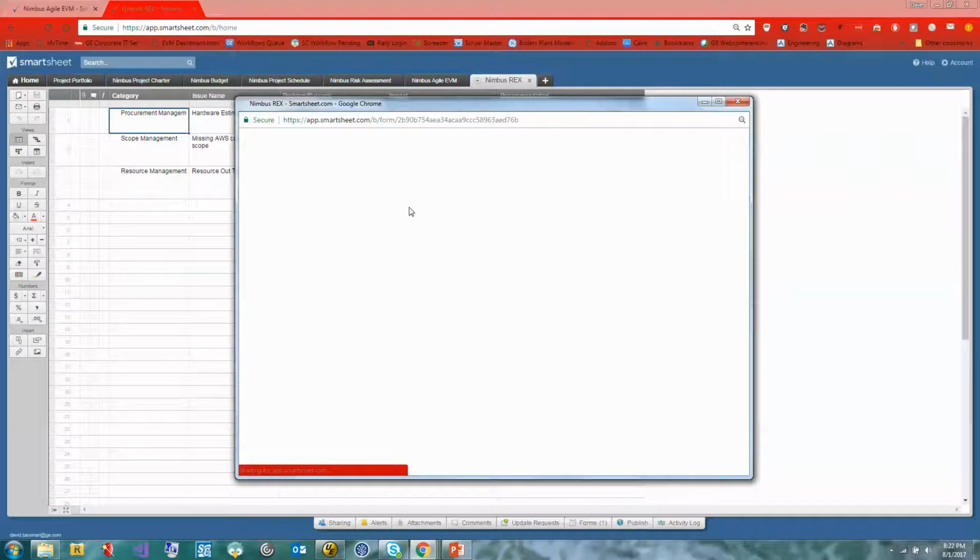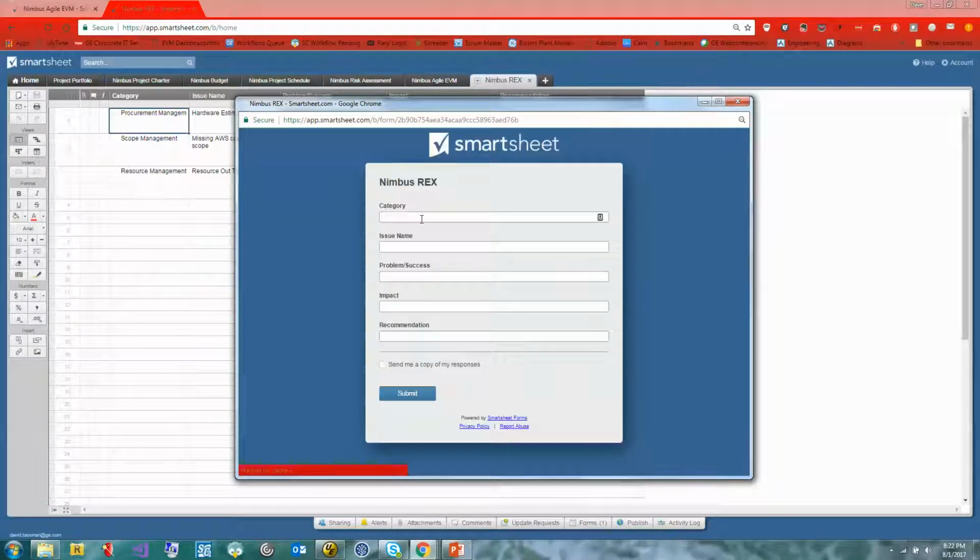But when the link is clicked, this will come up. User can put this data in there as fast as they can. It's pretty fast. Much better than trying to write something down than holding a meeting and capturing those things at that time. So once the data goes in there, it will automatically populate up here. We can try to do it.